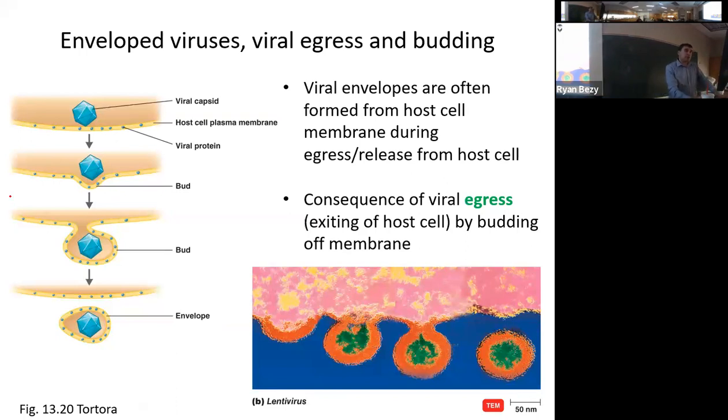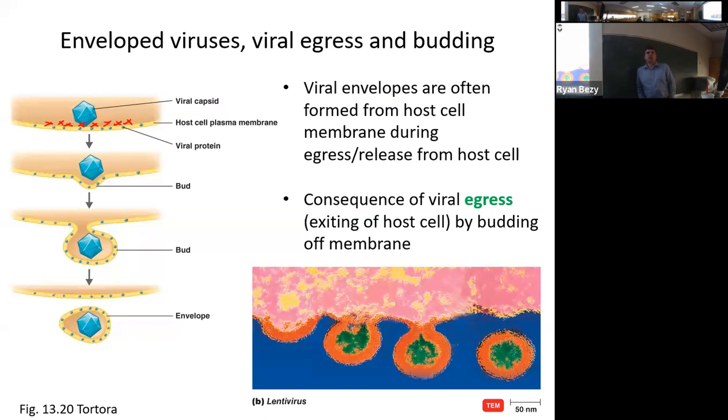So a lot of times you have viral proteins that will insert into the host cell membrane during the synthesis of those viral proteins. You'll get viral matrix proteins that come onto here as well. For instance, I showed you a little bit of a video with that. But then, when a virus particle docks with this area of the membrane, it triggers budding, where the envelope is made out of just that host membrane portion.